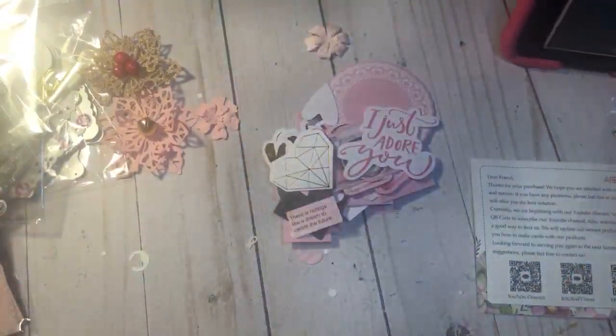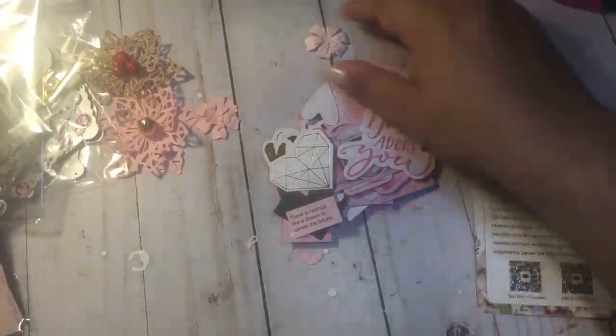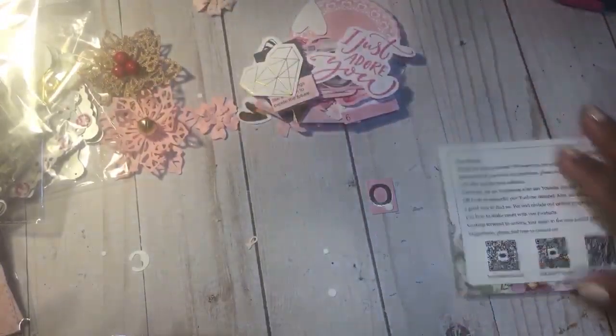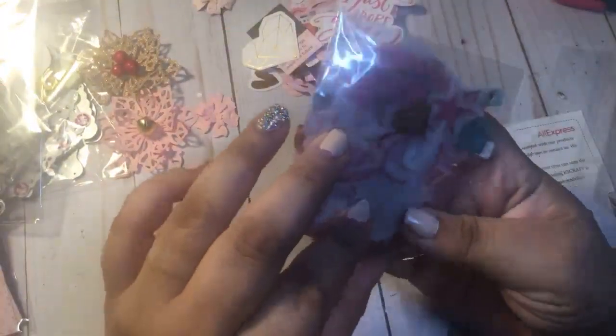This next one is vellum, and I'm really excited about this one because I do not own anything vellum. I need to get some vellum paper. So this set, the vellum set, is called the Miss You Vellum Stickers. These are stickers. They were $2.97. And it's a 45 piece set. They're probably going to be hard to show.